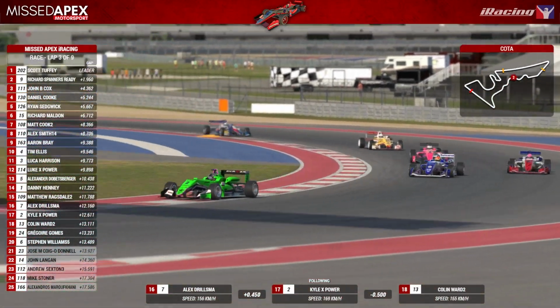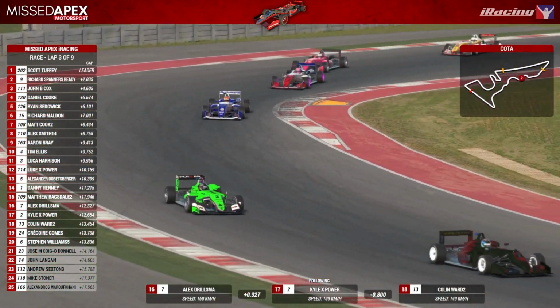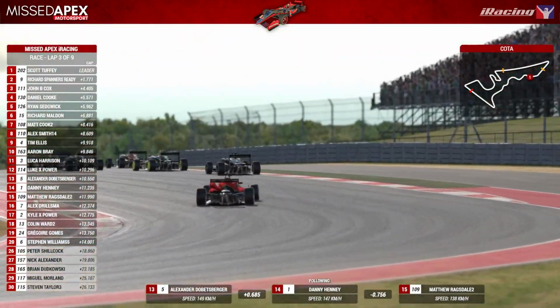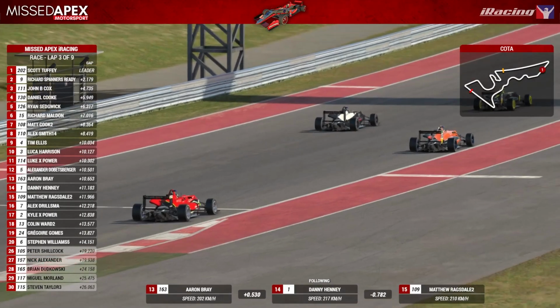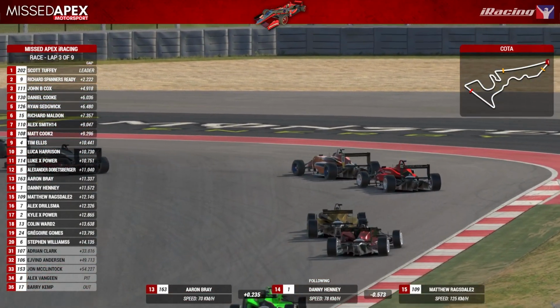He's got 2 cars between him and Danny Henny, of course, who's his nearest championship rival at the moment, and he'll want to keep as close to the back of Henny's car as possible. And if what Henny was saying in the feature race is true, he'll start to struggle with those tyre temperatures later in the race, and the rest of those cars. Tim Ellis there up into 9th place now.